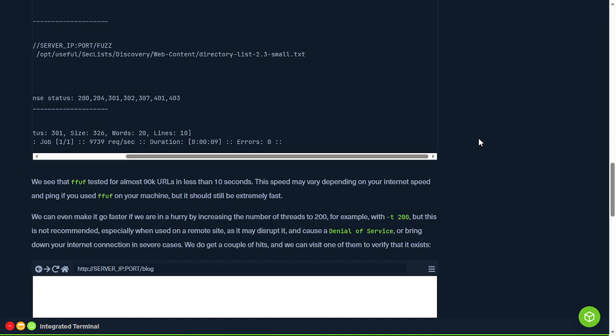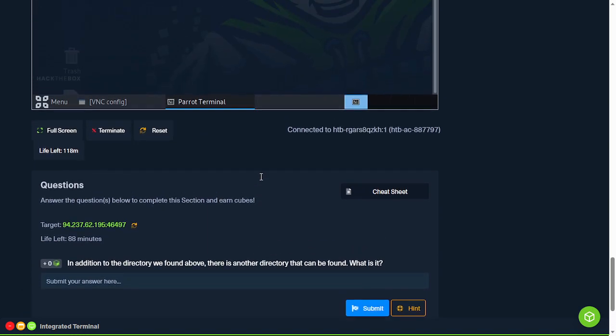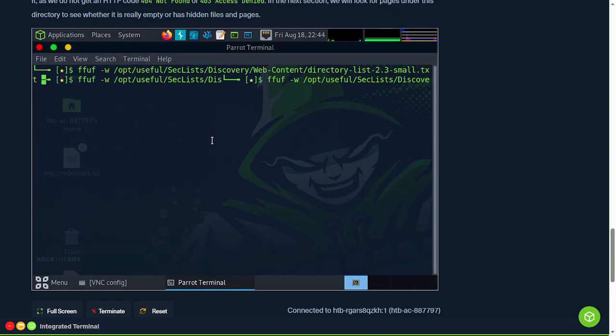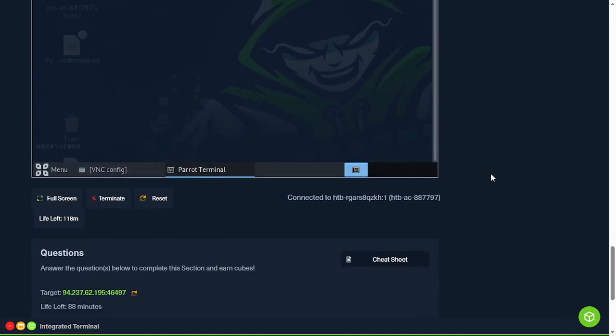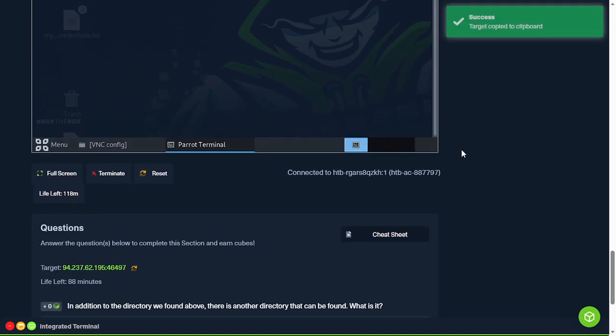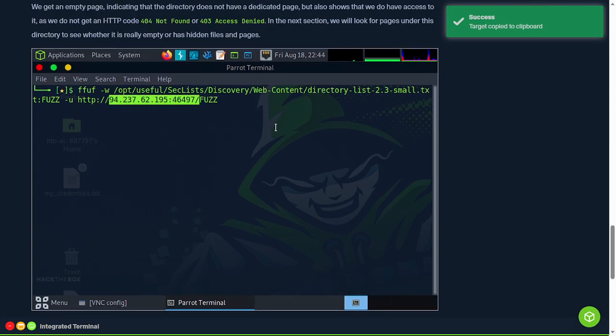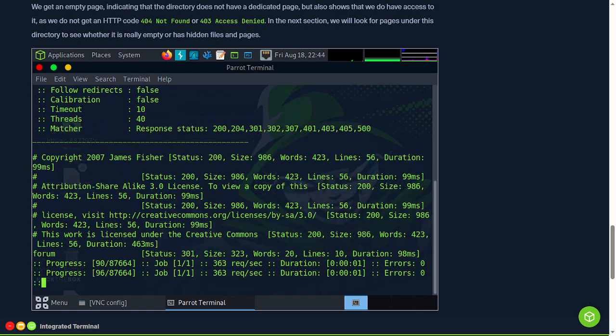So I'll copy that as well and paste that in. Okay, so then we'll grab the server IP address and port and paste that in as well. And we'll let that run.